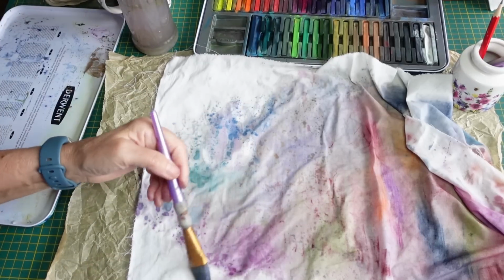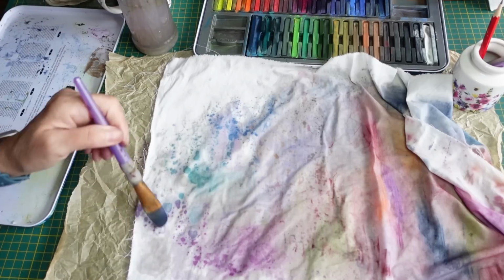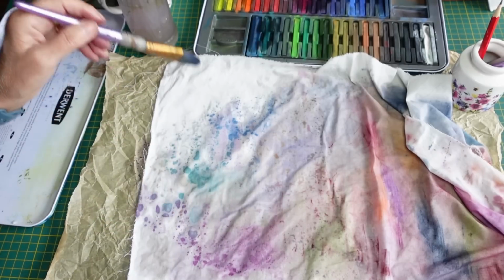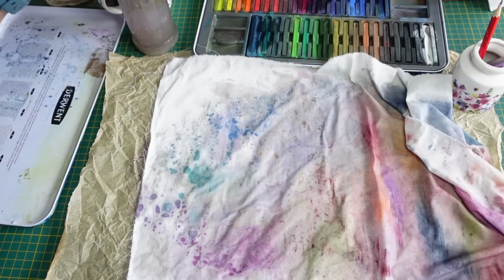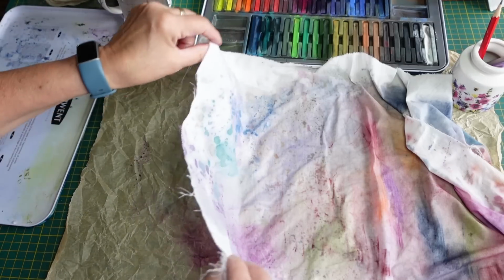It would make a beautiful watercolour background for flowers. And it never bothers me if I think that colour hasn't come out right, because there's always something else I can do. I can wait until it's dry and then I can paint over it again, or add something else, or I can just stitch on top. And I really like this spotting here.